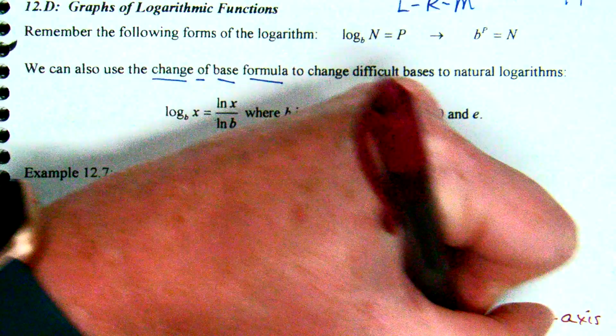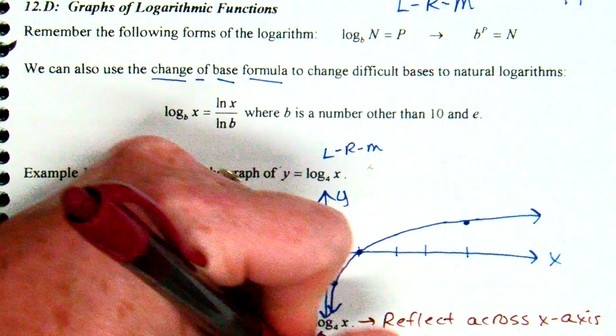So reflecting across the x-axis is just going to flip it upside down. So instead of 1/4, negative 1, it's going to be 1/4, positive 1. Still 1, 0. Instead of 4, positive 1, 4, negative 1. Still runs alongside the y-axis.